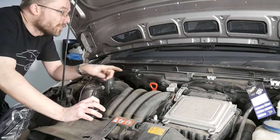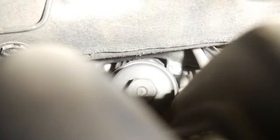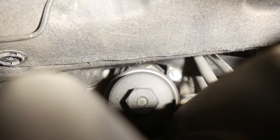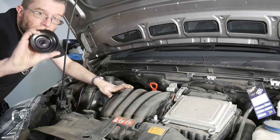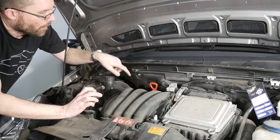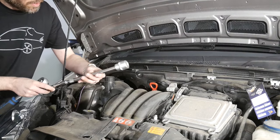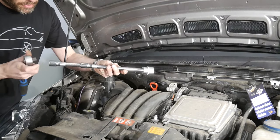The oil filter housing is located right beside the oil dipstick, but way down in between the engine and the firewall. Untightening its cap doesn't require one of those oil filter cap removal tools because its center portion is shaped as a hex nut — size 27 hex — and I will need a quite long extension.